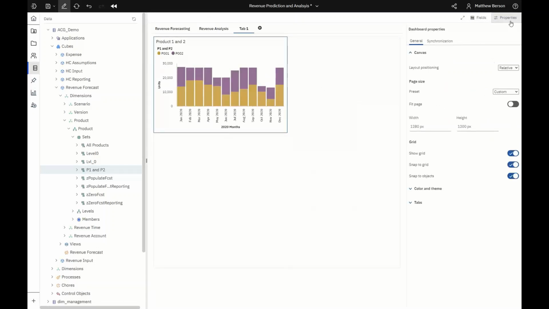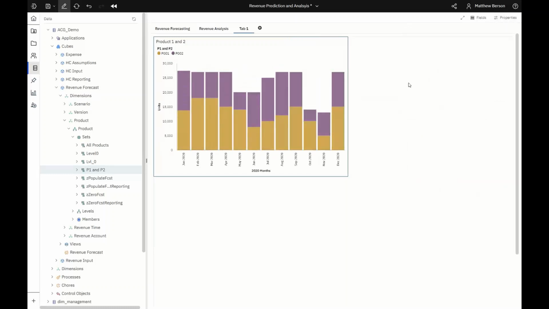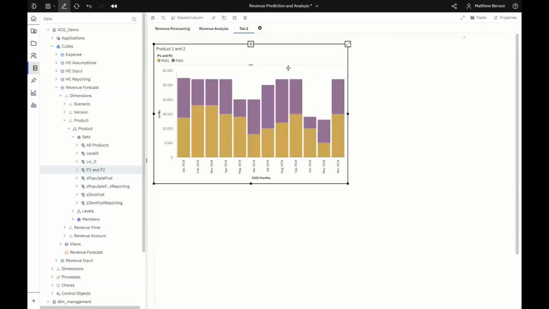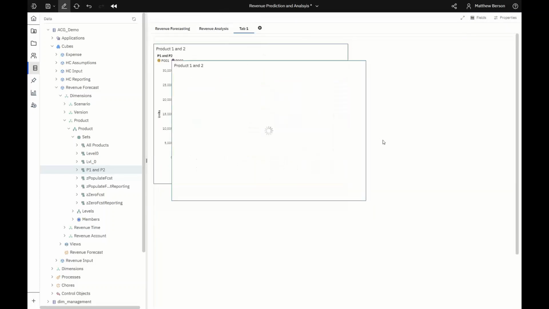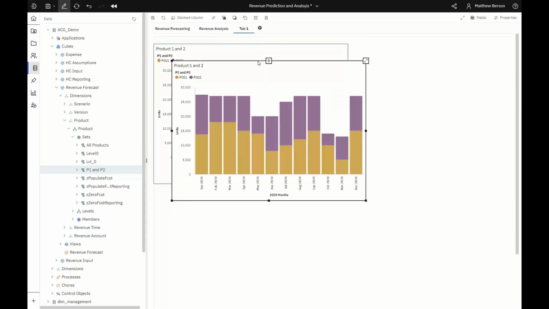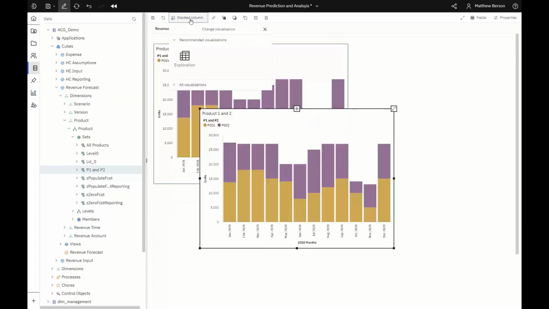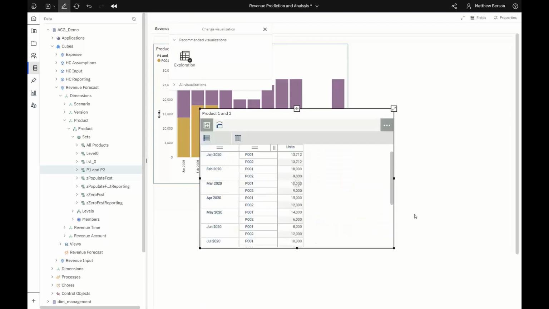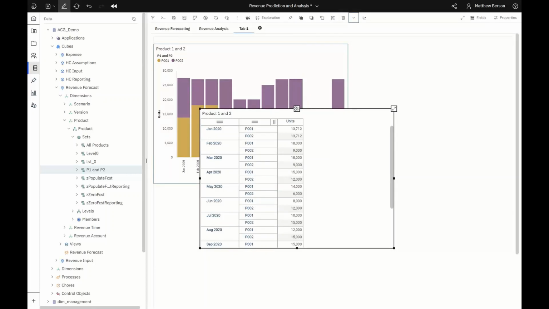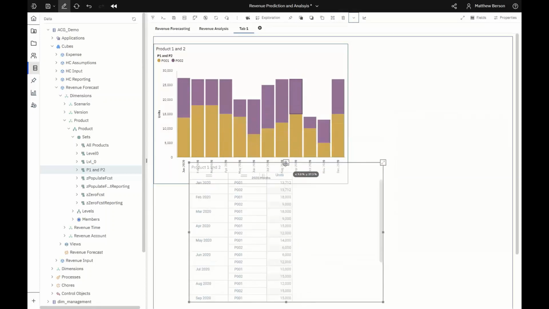So it's just that easy to create a chart now. I think it's much simpler than it was in the prior versions. And we still have those nice capabilities to duplicate. So if I wanted to have a numerical representation of this, I can quickly duplicate it and then just click on here, go up to my exploration window, and change this to my old grid, and then collapse my bars so I have a little bit more room.